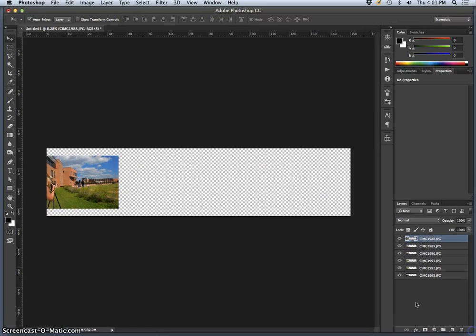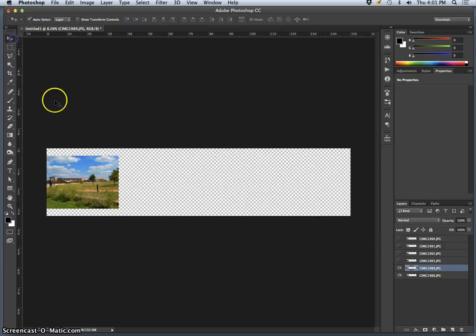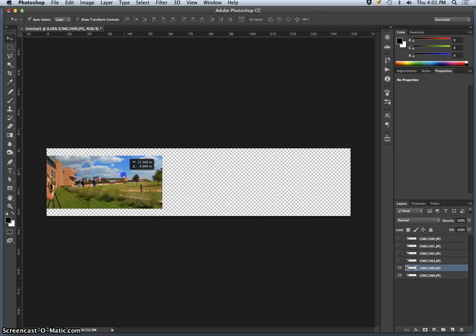Now it's like tiling a roof. So I want that shingle to show, but I don't want all of it to show. I need to overlap it with another shingle. So what I'm going to do is move this all the way to the bottom. Okay? And then turn off all the other layers except for the next layer. And then I move that to the bottom as well, but on top of the other. And then I use the move tool and I move it over.